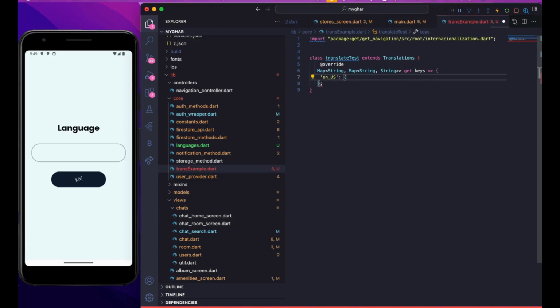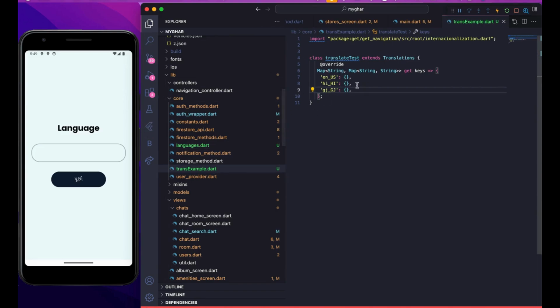Firstly you can add en_US for English, then you can also add Hindi, as we want Hindi. And then you can also add gu_IN for Gujarati. So we have added our 3 languages.